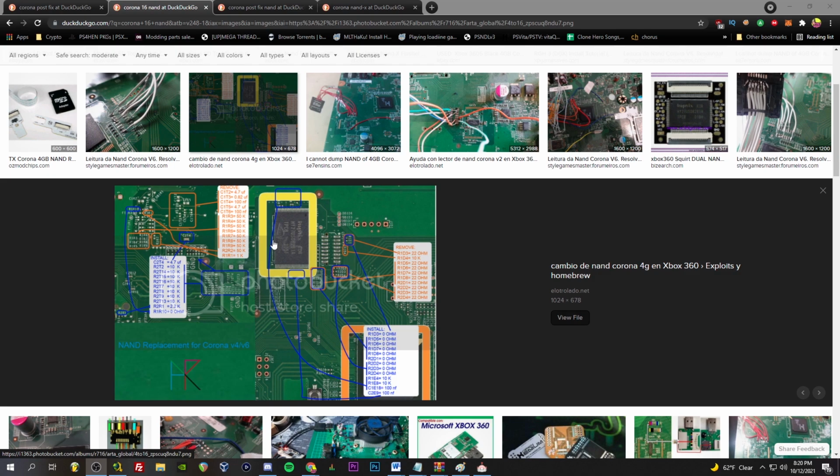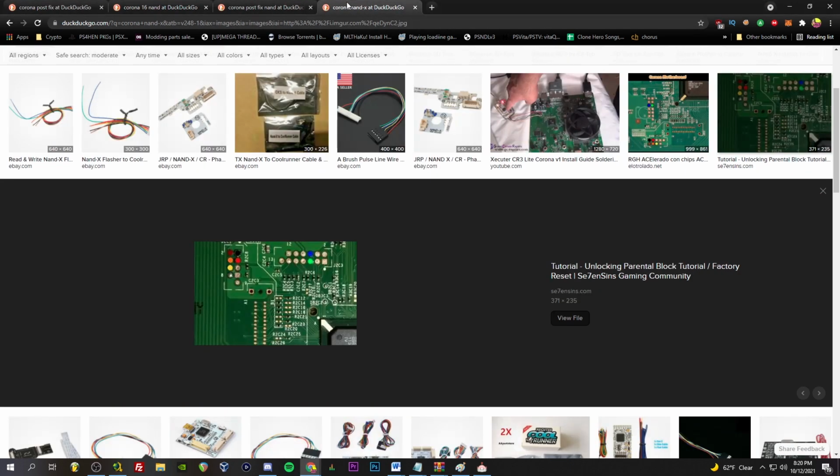So if you're lucky enough to have one of these, like a full chip instead of the little one, which I have that I just showed you, if it's like a full package like this, then you will just use the regular Nand X JR programmer method as such here. Just wire it up like that, like any other console. Good to go. Just dump it with your Nand X JR programmer or even the X Flasher. But we're going to be going the 4 gig method.